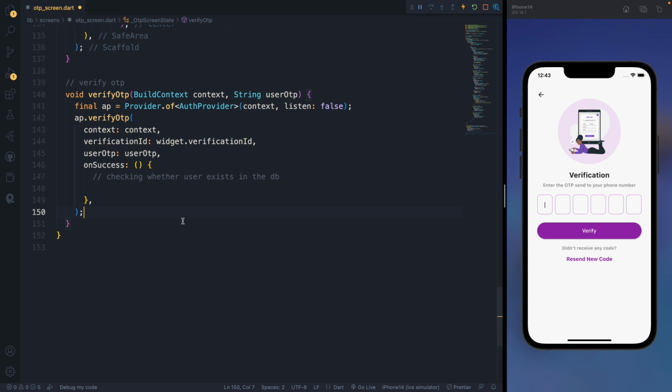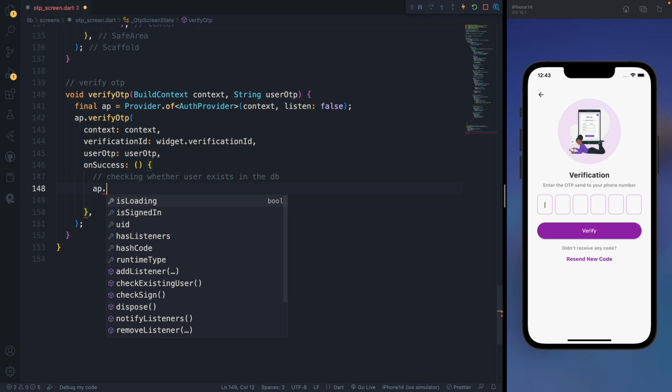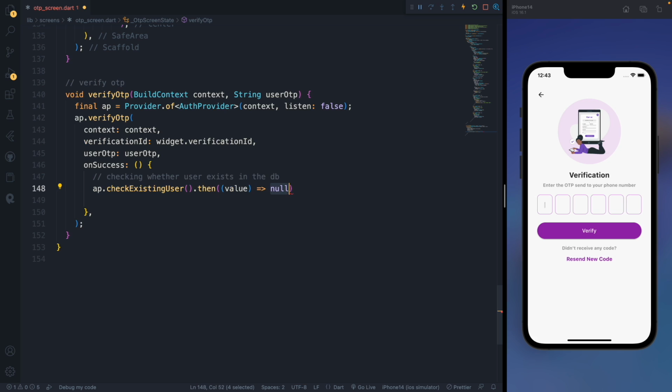So this is the function, and now this will be check existing user, then take the value. And now as we got the value here, we can do more operations. So if value is equal to true, which means user exists in our app, else new user.